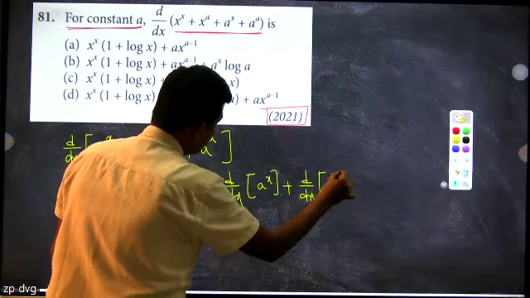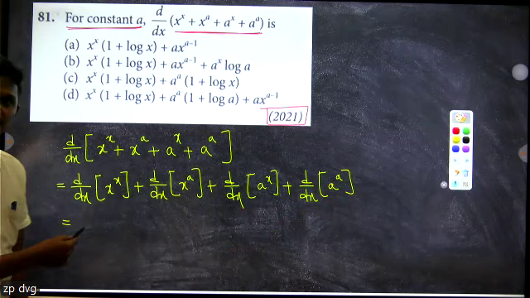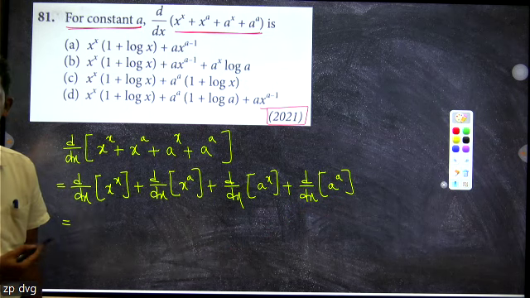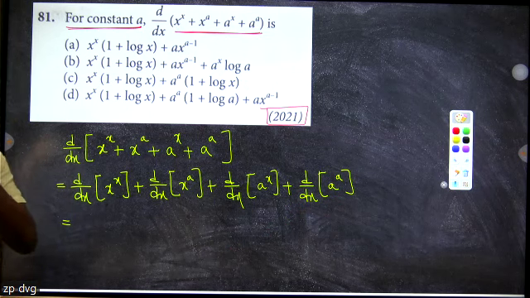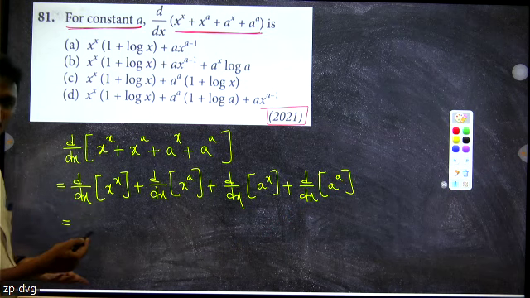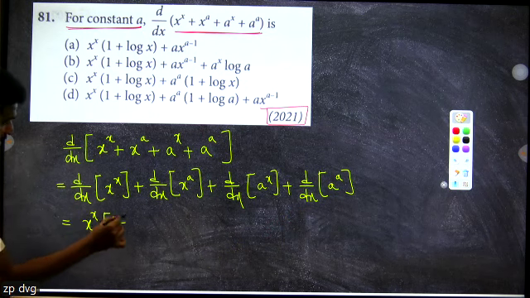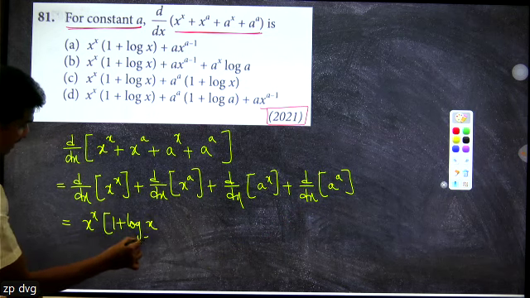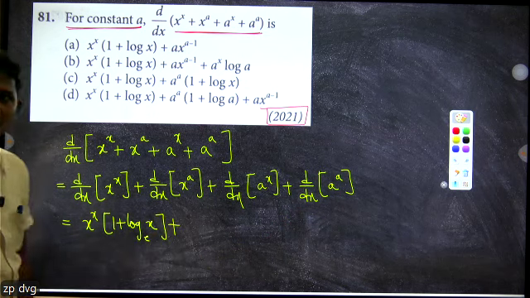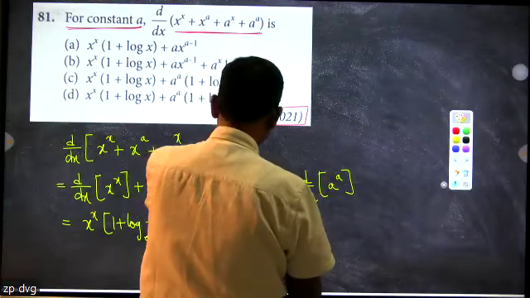Now, see, derivative of x power x. In the beginning of today's class, we discussed this derivative of x power x. By using logarithms, we derived this. But actually, I said that we can memorize this as a formula because we use it very frequently, right? Derivative of x power x is x power x into 1 plus log x base e, plus the derivative of x power a.